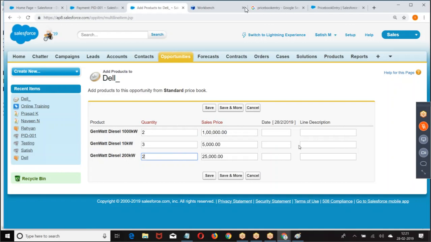Right. So we'll see. So this is going to be a combination of what? Sub colon product, sub colon price book, sub colon price book entry, then DML on opportunity, DML on opportunity item, DML on quotation, DML on quotation item, DML on order, DML on order item. All together is one functionality. If you are building, all together will be building as one functionality. Are you getting my point? So we see step-by-step procedure. But what is the internal operation? DML only. What is the internal operation? DML, SQL query.